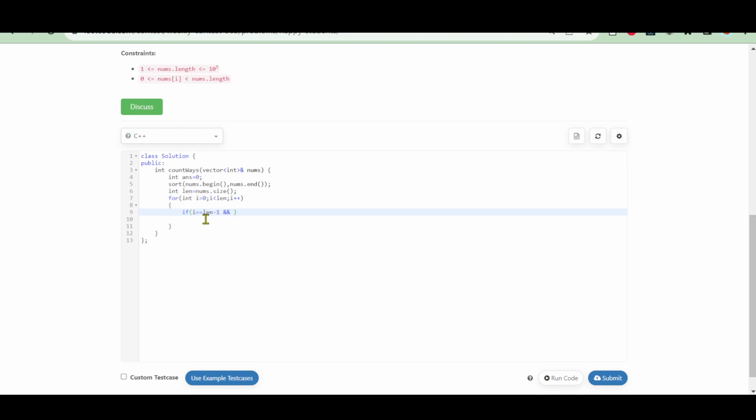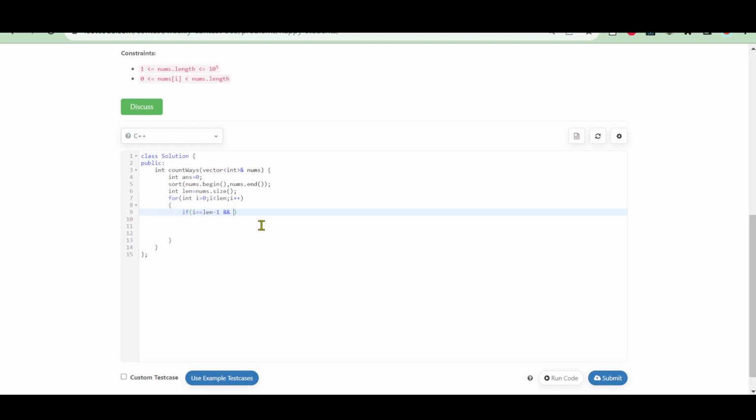I'm doing it here in a separate case because if I do it in the same case, then it will show me a runtime error of array overflow. It will get clear in a moment.